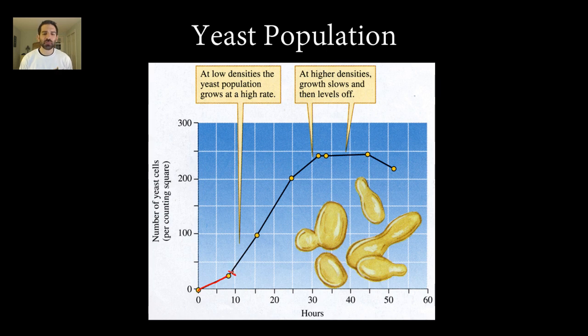Then in the second part of the graph, from here to here, we've got an increase in their population and they're reproducing very quickly. Then at this portion of the graph, they start to level off and even get to a stable population. They're not increasing anymore. And then at the very end, you notice that the action started to die down. And that was because lots of yeast were dying and their population was going down.